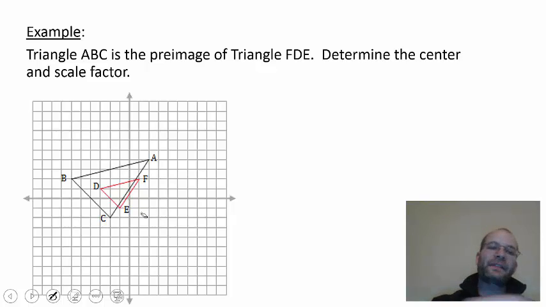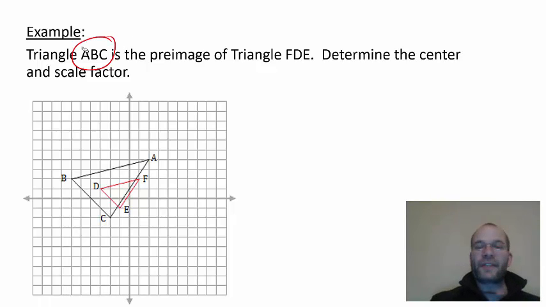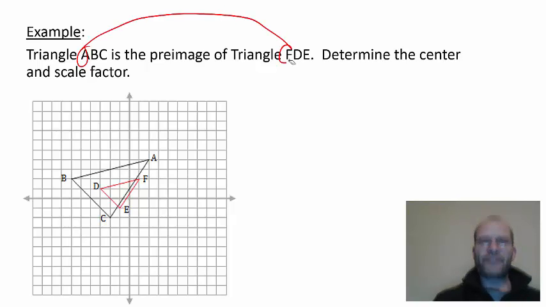Now, let me just say a couple things about this. First of all, this is not the best example in the world, and you'll have to forgive me for that, because it would have been better if we had called this ABC and A prime, B prime, C prime, only because it would make things easier. But just because the points get different names, it doesn't mean it's impossible. It's just we need to work with a different standard of nomenclature here. We know that point A corresponds to point F. Let's just tackle that first.